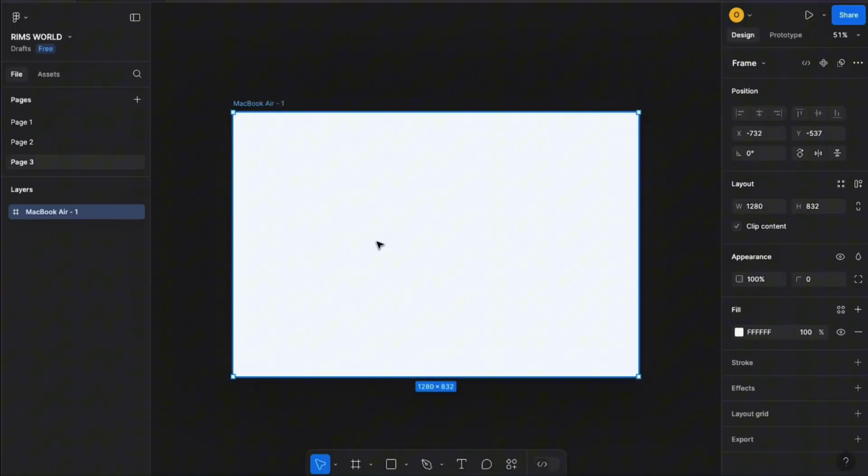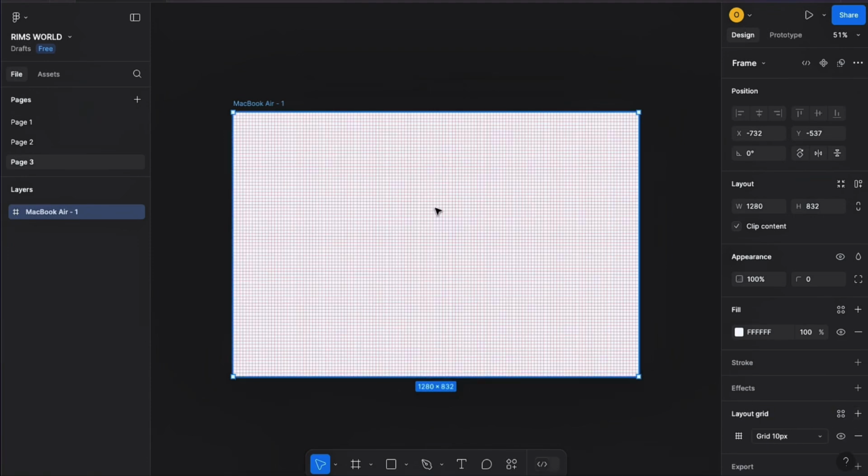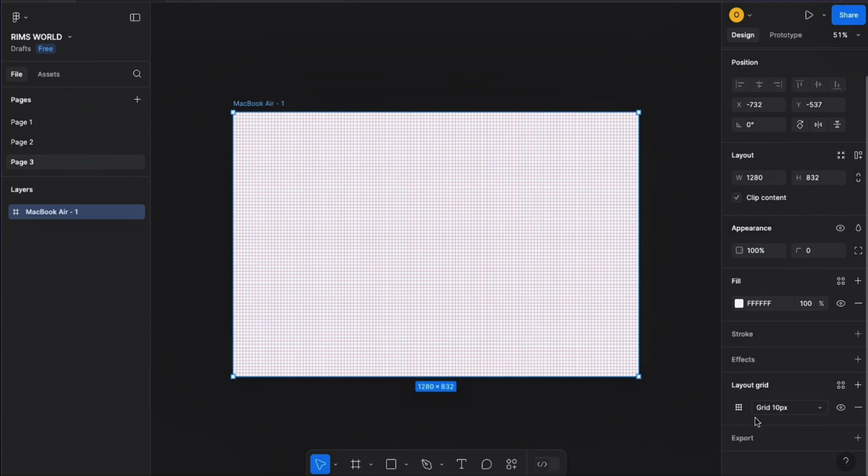Okay, so with the frame selected, I will navigate to the right properties panel to pick a layout grid. So I will add a layout grid, like a new grid. Okay, then I will change the default grid. This is the default grid. For every grid you want to start with, this is how it's going to come out. So I can change it down here, in the layout grid settings.